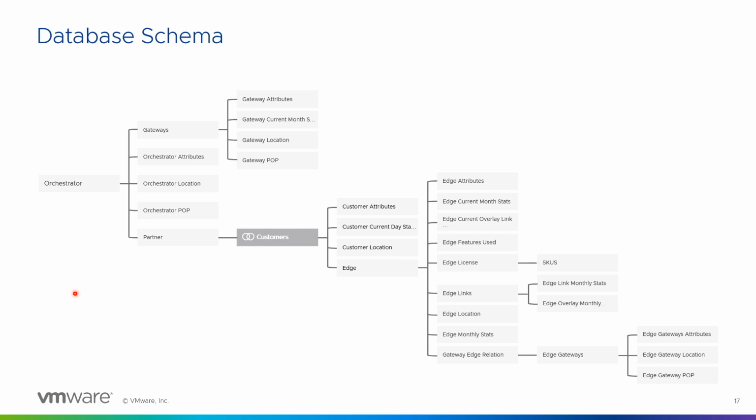This data is sort of naturally hierarchical, right? Starts in the orchestrator and moves down through each of these levels. This allows us to do filtering in either direction. So your salesperson can start with a serial number and see which customer it's activated under. Or our CEMs can go through all of your edges, or if you're a partner, go through all of them, or a customer, go through all of them, and look for inconsistencies in version or configuration, or even recommend upgrades based on seeing old versions, things like that.